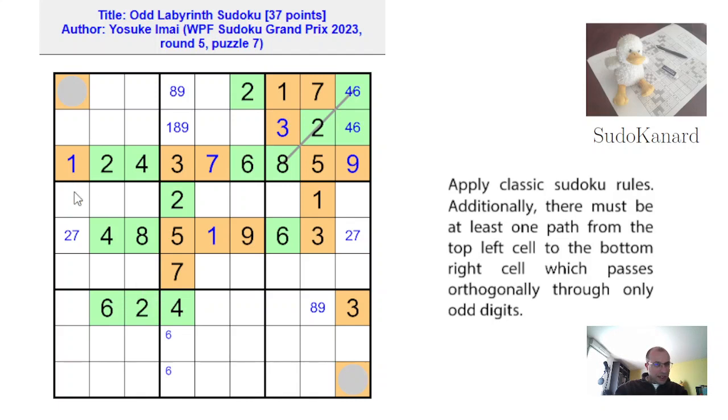And you can see that here is a place where we can't go because there are only 5 odd digits in a column. And actually we can see that there is a 2 here. So this is not the way the path can go. So we have some kind of wall here. So we can't go this way, we can't go this way. So the general way must be through this channel here. So we must absolutely go this way with the odd path.